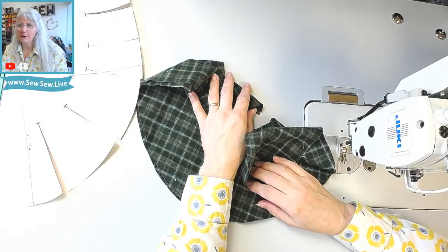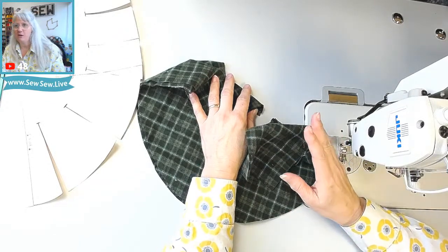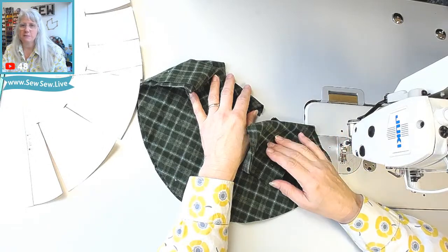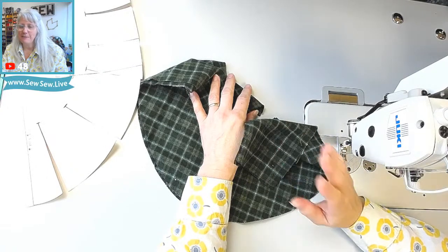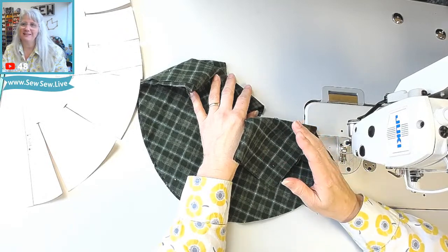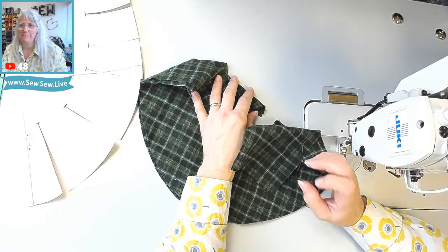How do they fit? How do my wide waistband pants fit? They're a little snug. The snaps were a complete fail, but I just put in buttons and buttonholes, tack buttons and buttonholes, and that was great. They're a little snug, but I remember I said I wanted it that way. So I haven't worn them since I put the buttons in. I put them on when they had the snaps and I couldn't sit down. They just went pop, pop, pop.